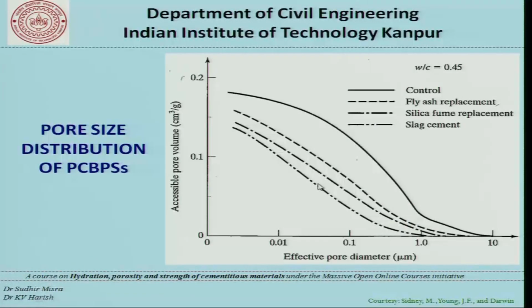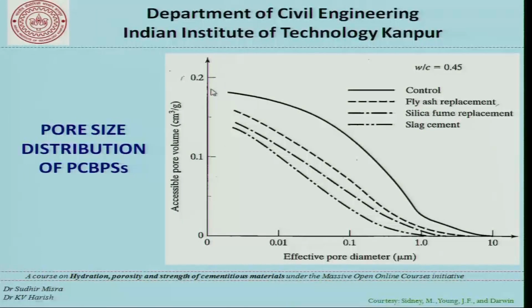Now the next important property is pore size distribution. At this point you may have to recall the MIP curves, mercury intrusion porosimetry curves, that we have seen in Portland cement based systems. So if you are not sure about what it is, just get back to the lectures that were discussed between say lecture 15 to 18 to understand what MIP curves are. Because the pore size distribution is basically from the MIP curves. So what is shown here is the effective pore diameter in micrometers ranging from 0 to 10 micrometers, and in the y axis you have the accessible pore volume. What accessible pore volume and effective pore diameter are, all are discussed in lectures between L15 to L18.